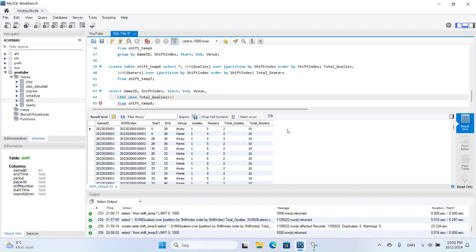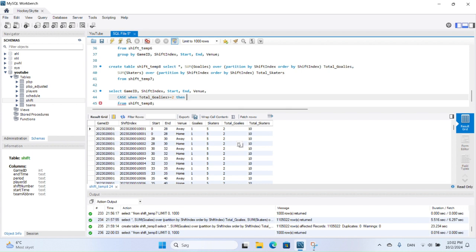So sometimes there are listed more than 2 goaltenders on the ice. So let's just say whenever there are more than 2 goalies on the ice, we want to get this string state based on the amount of skaters on the ice. So I hope this makes sense. So let's say when total goalies is more than or equal to 2, then the string state is the number of skaters versus the number of opponent skaters.